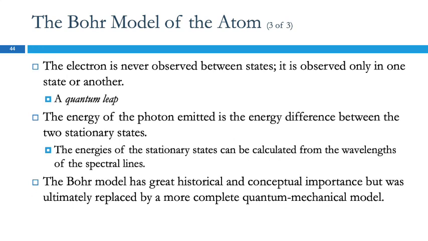So the Bohr model has great historical and conceptual importance. Of all the models of the atom, it's one of the easiest to think about, and there is still some use in kind of thinking about the atom as being like the Bohr model, as long as we understand that it isn't really. But we've got the nucleus in the middle, and we've got the electrons going around in orbits like the planets, right? But unfortunately, the Bohr model only works for hydrogen with one electron, so that makes it really not very useful. So it was replaced by the more complicated and complete quantum mechanical model.